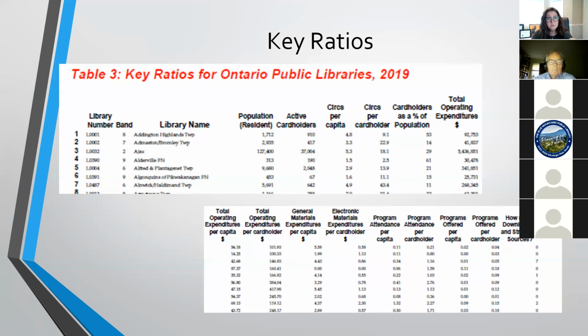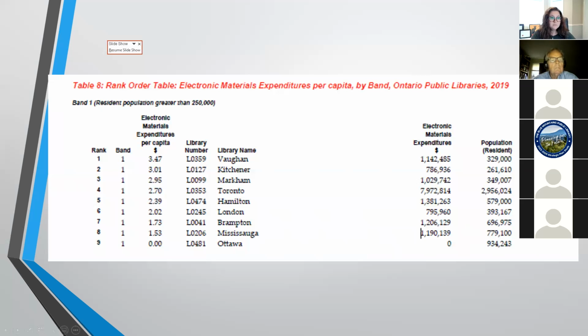This is just a sample, but we also have key ratios for your libraries that represent things like public access workstations per 5,000 of population, ebooks per capita, revenue from the provincial government or from your local government per capita. So that is actually a really interesting figure to show your municipal governments: how is the money that they're giving the public library impacting one citizen per capita, right? So that can tell a really interesting story as well.